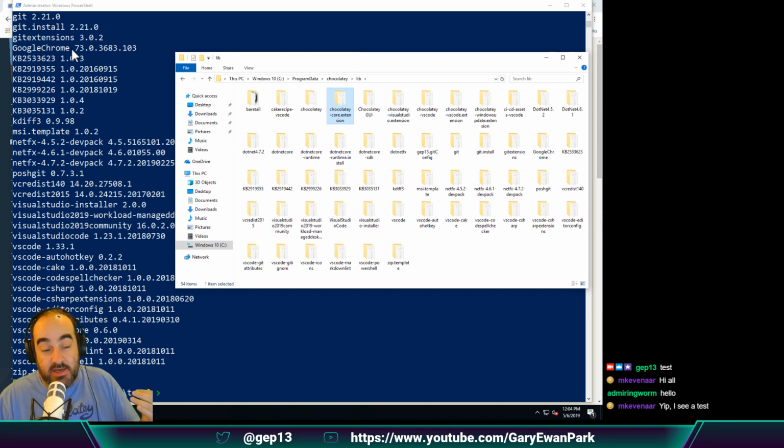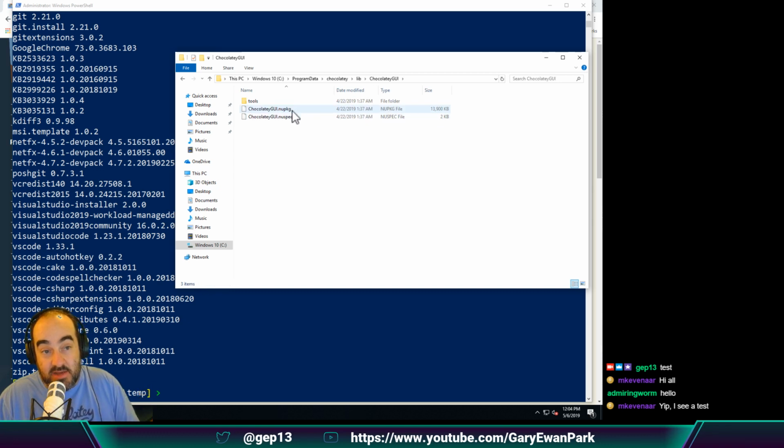Okay, so at high level, when you do a choco install chocolateygui, as an example, it will reach out to whatever source you have configured. It'll download the nupkg. It'll extract that nupkg, and what we'll see in this folder is the nupkg itself. So let's make this a view as well.